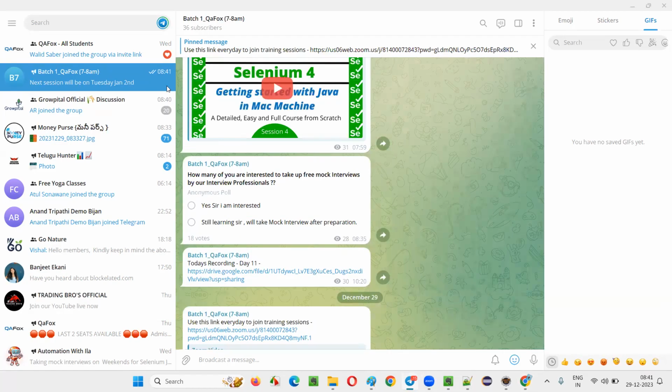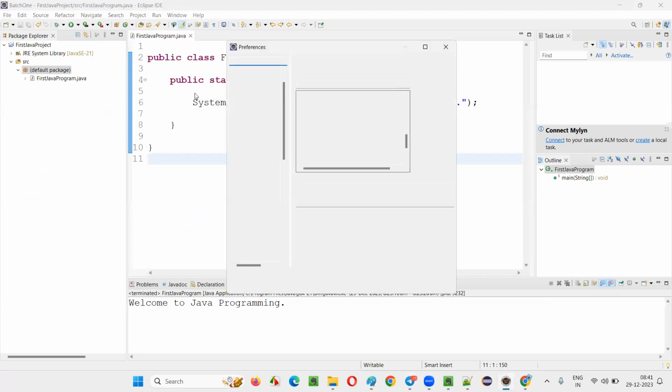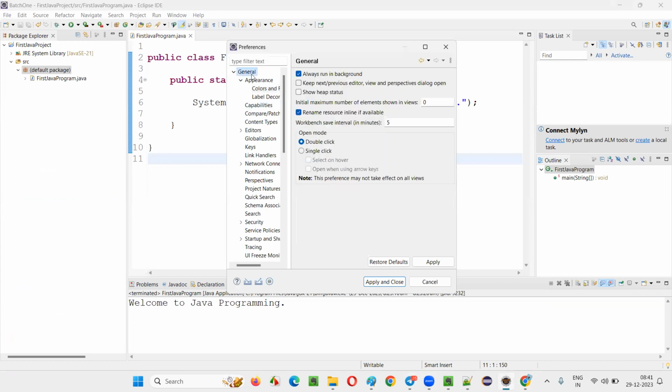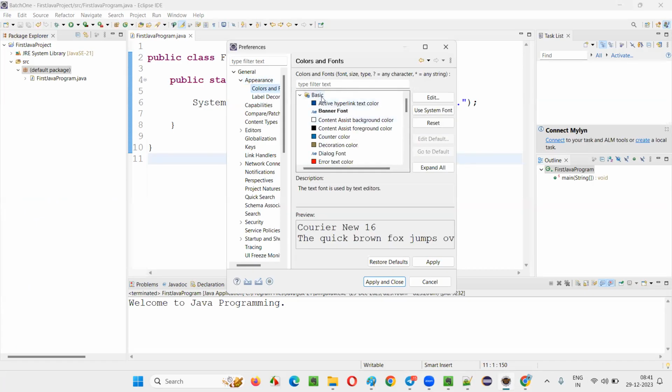AB, you're asking me how to increase the font in the IDE, right? Very simple. Just go to Window, click on Preferences. Here you will get the General option. Expand that. Select Appearance. Under that, Colors and Fonts. Under that, select Basic.